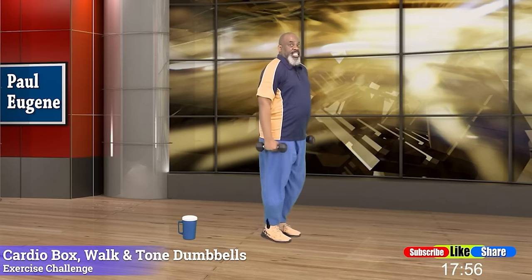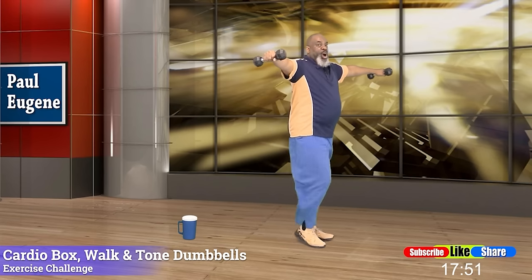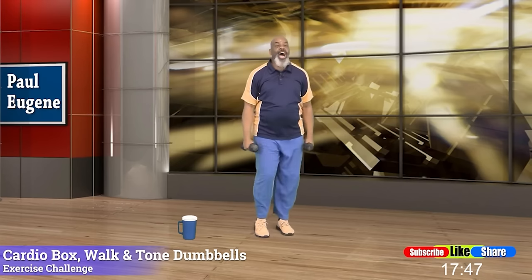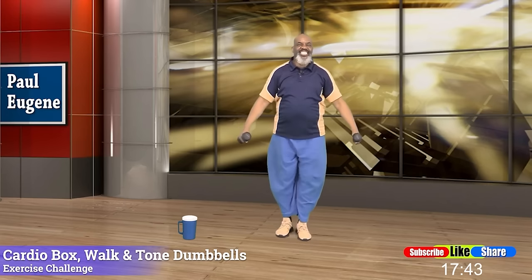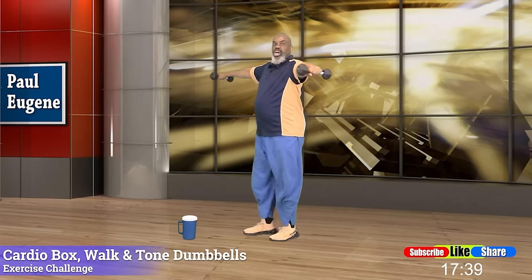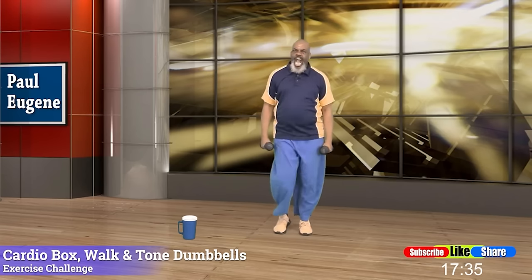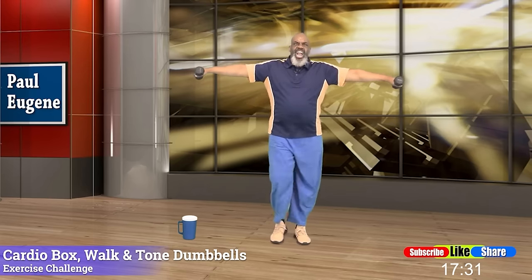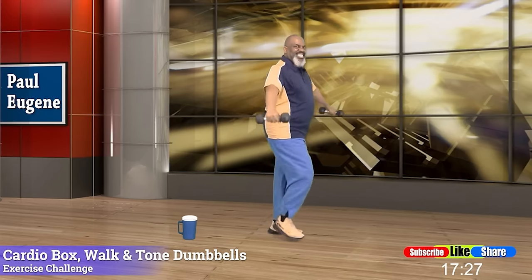Yes. Side lateral raises. 1, 2, 3, 4, and back. That little pause. Up. 1, 2, 3. Hold and back. Nice. Teaching your strength. 1, 2, 3. Release. Yes. Come towards me. And hold. Release. You got it. Come on.